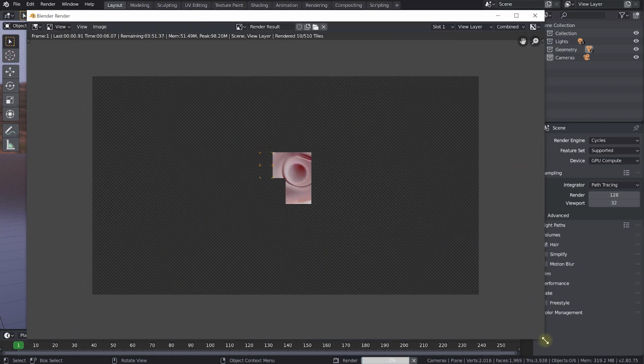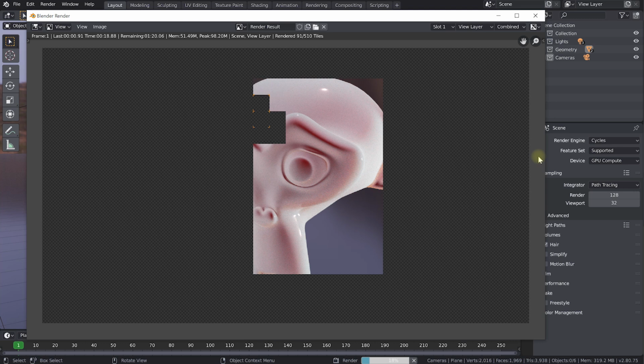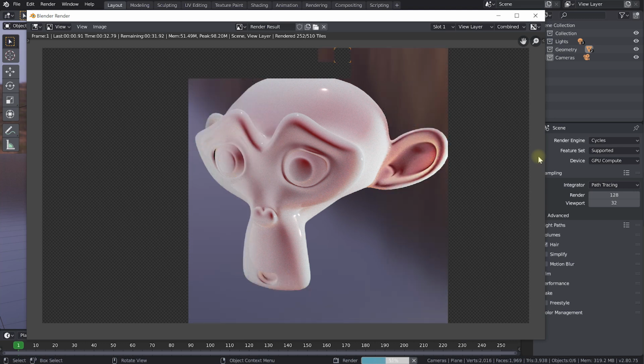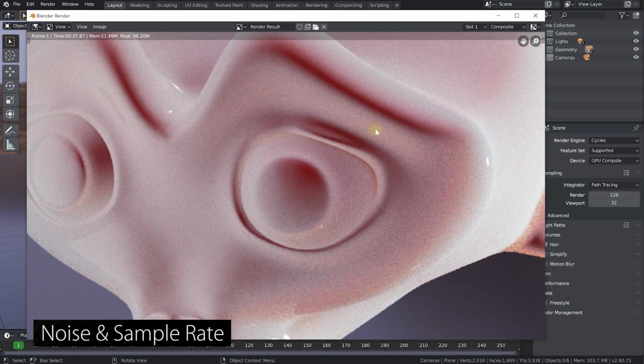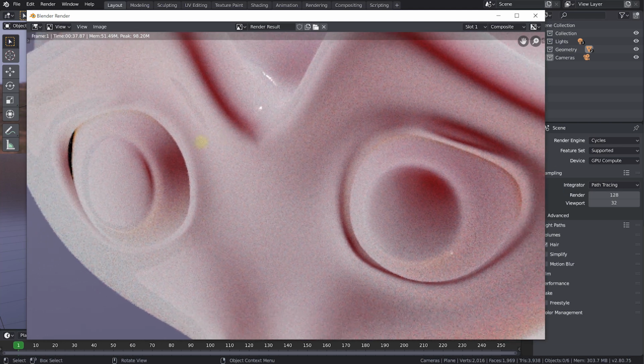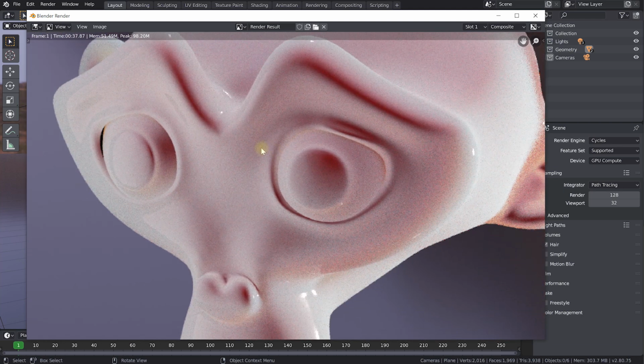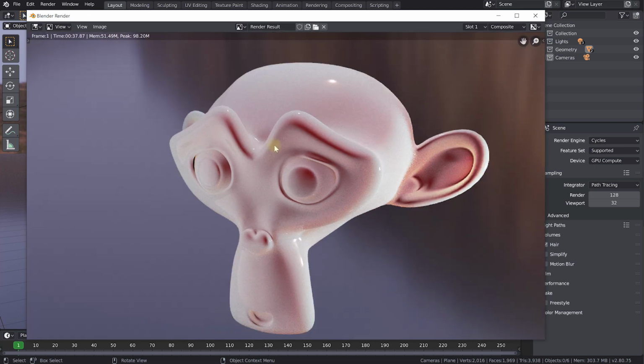And I'm speeding up the video here just so you don't have to sit through this. Just be aware that my computer doesn't really render quite that fast. So here's the final image, took 37 seconds. And if you now zoom in, you'll notice there's actually quite a lot of noise in this image. And that comes from the fact that the sample rate for our render settings was quite low, so Cycles would only have used a limited number of rays to essentially ray trace and render out this image.